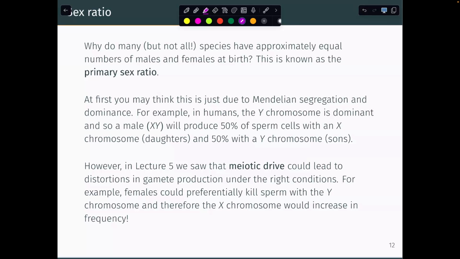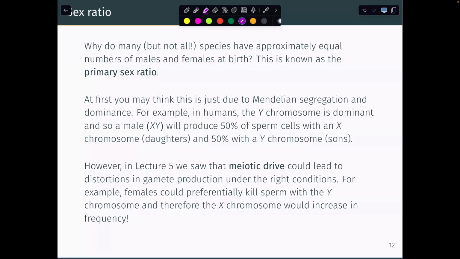Okay, and you might think that in humans it's roughly 50-50 in terms of the sex ratio because of Mendelian segregation, right? You start off with XY or XX chromosomes as a male or female parent. And when these split up to produce your gametes, half of them end up having an X if you're male and half of them have a Y. And likewise in females, all of them are going to have an X. So is that where the 50-50 comes from?